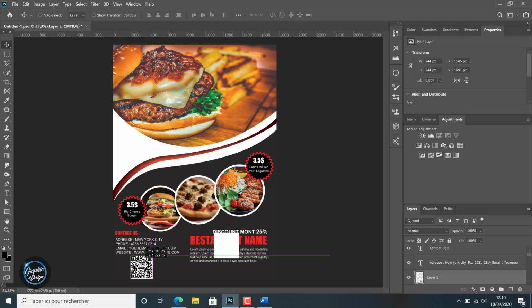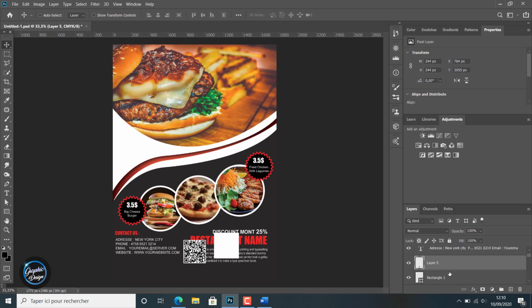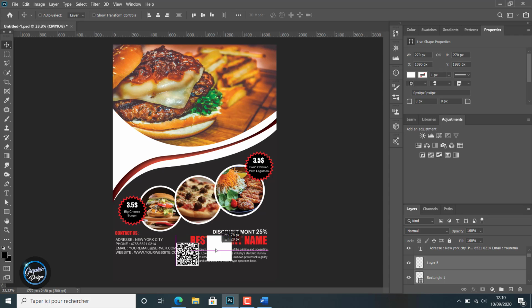And I will move. So be careful to not move the barcode alone. So I will place the barcode into the center of the rectangle, and I will try to move the two layers together, not just one.